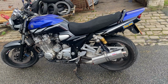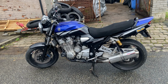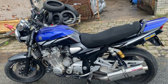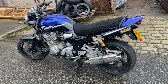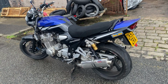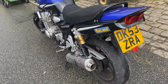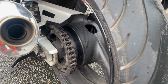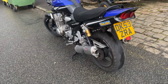So riding this bike yesterday, a couple of good points that I noticed on it. The back brake is amazing, one of the best back brakes I've ever had on any motorcycle. We did swap at one point with another bike. I went out on a modern Fireblade, 2014 Blade, and the brakes on that were rubbish compared to this. It handles amazingly. I mean, we did have really good weather yesterday. I'm trying to get rid of the chicken stripes. Got as far over as I felt comfortable.